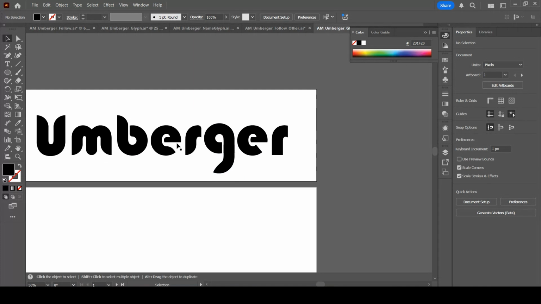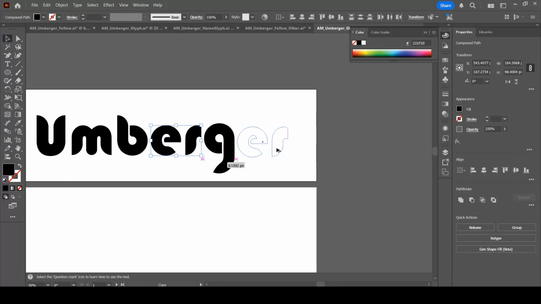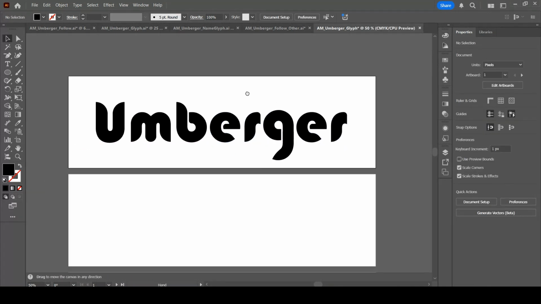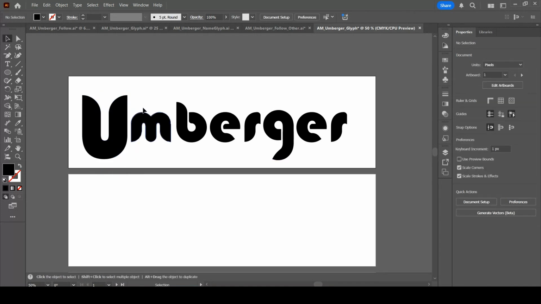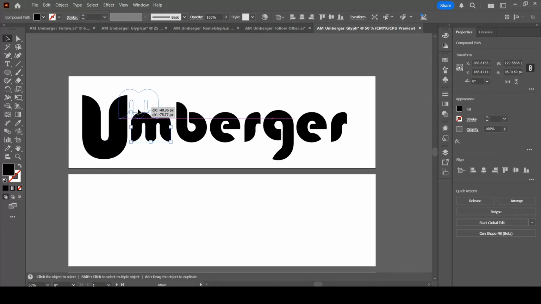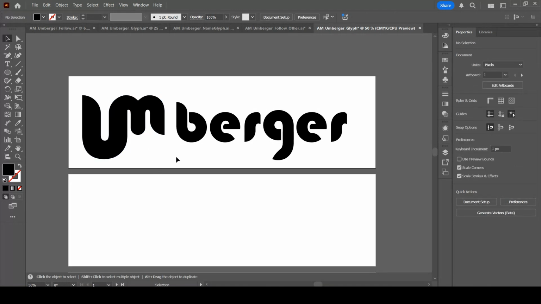And then if I want to use the same E and R, I might just take these letters and remove them, and then make copies of these letters and bring them over. Now, I might want to adjust individual letter sizes, move them around, get them closer or further apart. So here I'm just going to make my U much larger, and I kind of like the concept of combining the U and the M together. So I might just line these up so that they match a little bit better, and then overlap them a little bit. So here I'm kind of creating the U to the M, so it creates one solid letter.